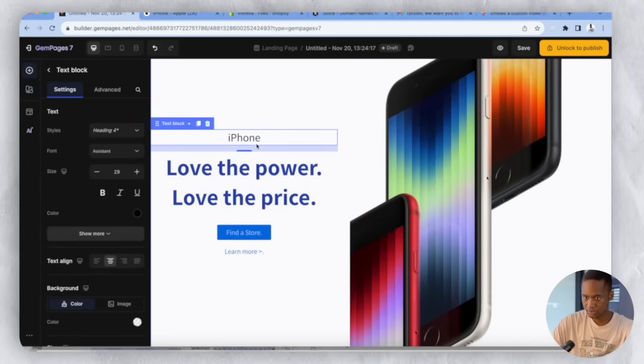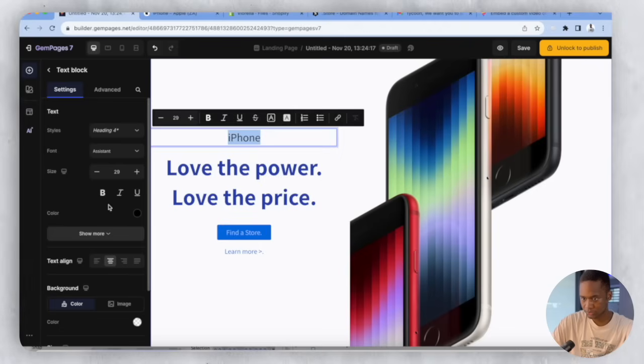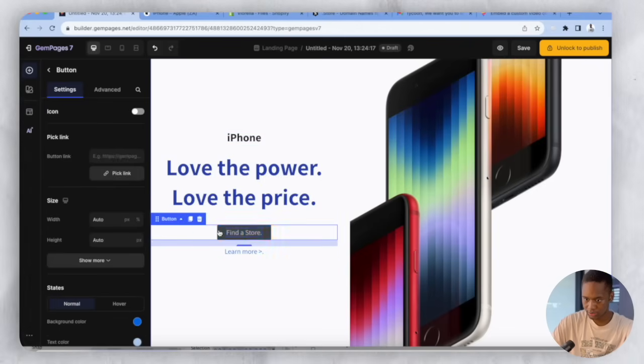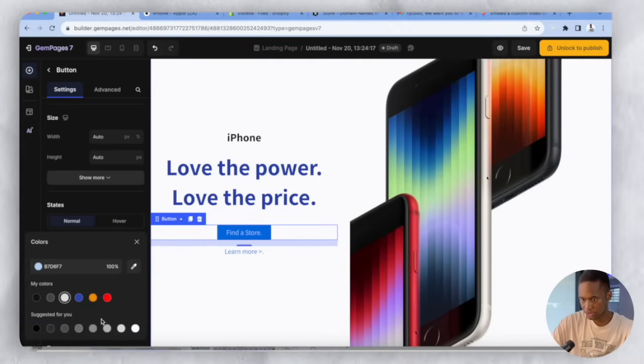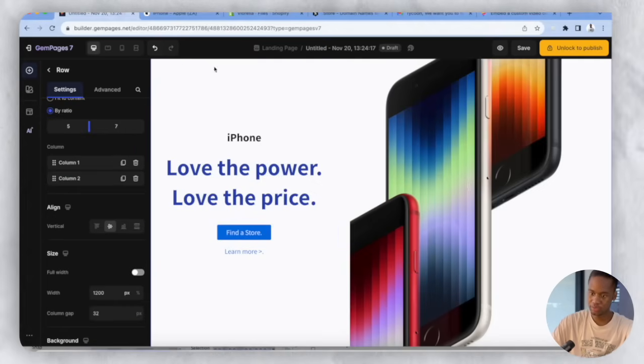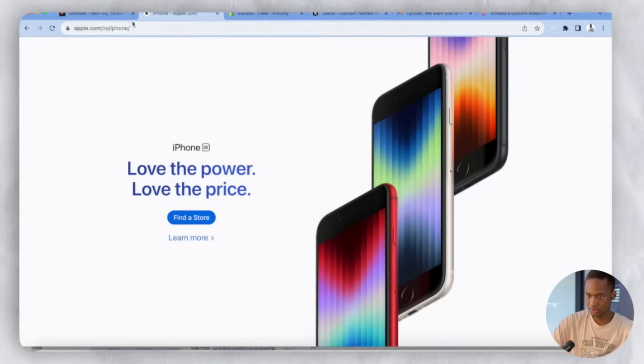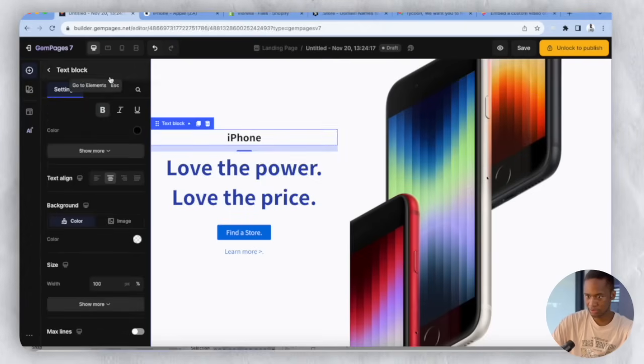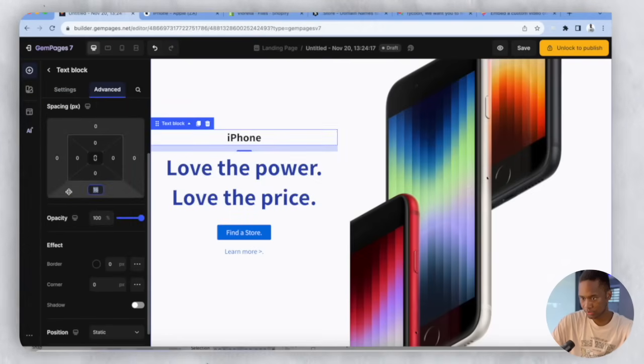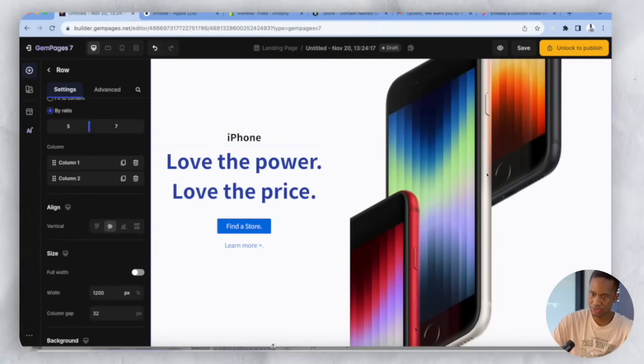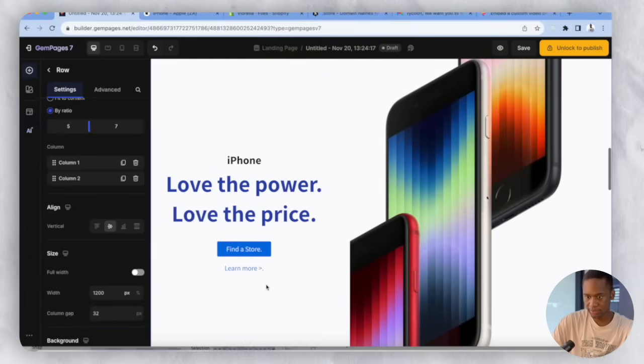So now we're gonna maybe make this a little bit bolder. Let's go bold on this. And then for this, we're going to make the font white, not blue, white, boom. And I think that's pretty close to that. So now what do we need to do? Maybe we need to make this a little bit closer. So we're going to get rid of that 16 and make it closer. So now it's closer to the iPhone at the top there. And that's pretty much that.